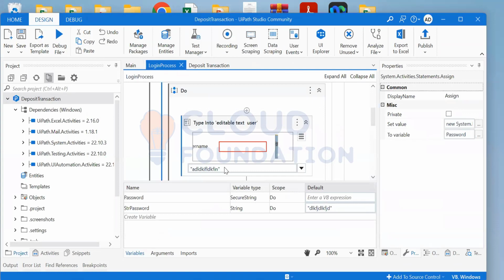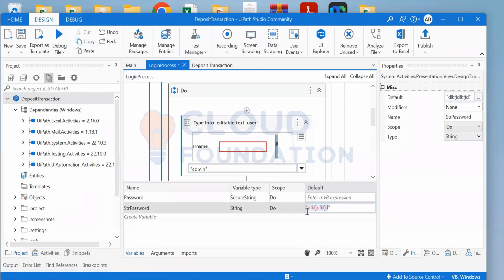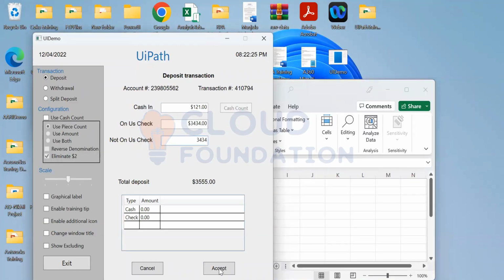If I enter the right credential details, what will happen? It will not give this. I'll give admin, and then the password. Now I'm giving the right username and password. It will save automatically, because sometimes I'm changing it. It is performing the transaction details. Correct. Got it, Ranjit? It is performing perfectly now. All these things we need to do when you're doing your automation.